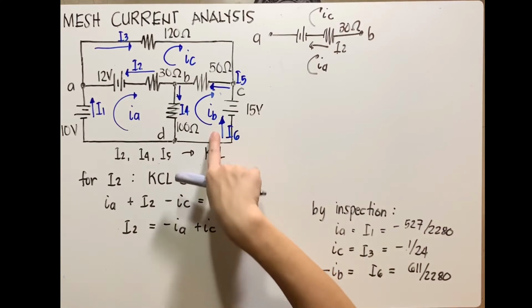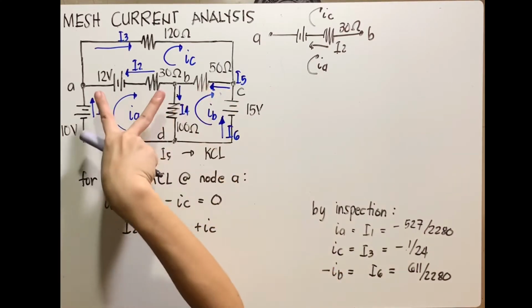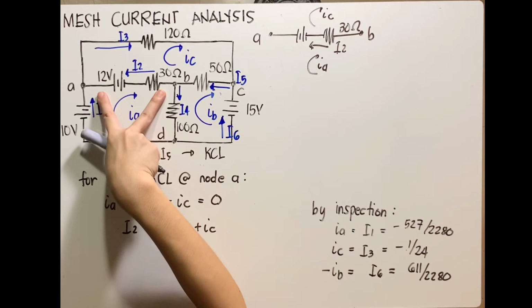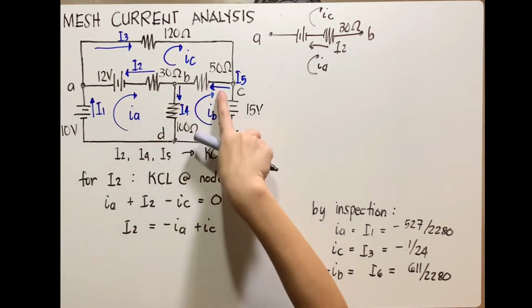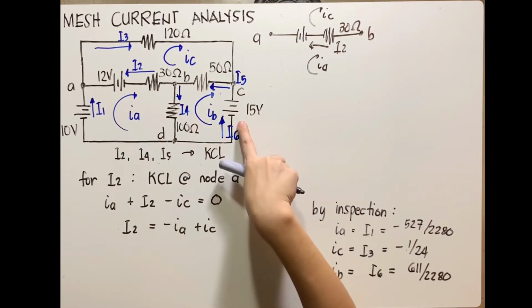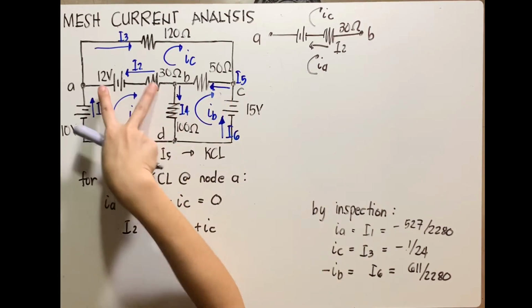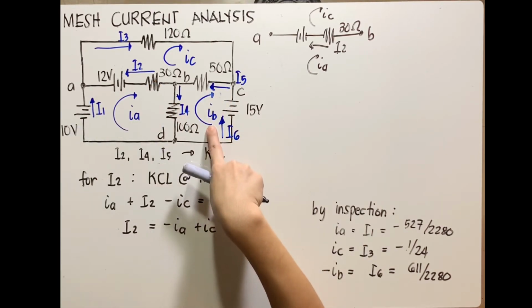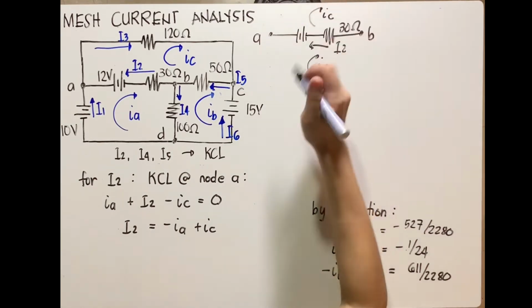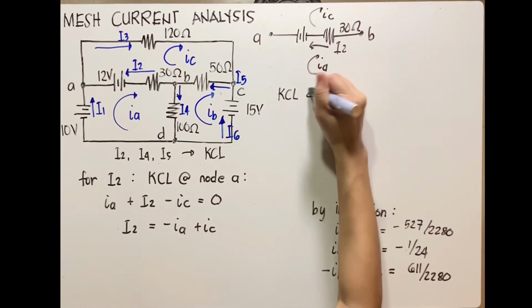Bakit? Because IB is not actually directly affecting this branch. Diba? Ang inaapektuhan ni IB ay itong apat na to. Or 3. 1, 2, 3. So, ito, hindi siya affected ni IB. So, hindi mo siya isasali. Ngayon, pag nag-KCL ako, kung dito ka titingin at mag-KCL ako at B.